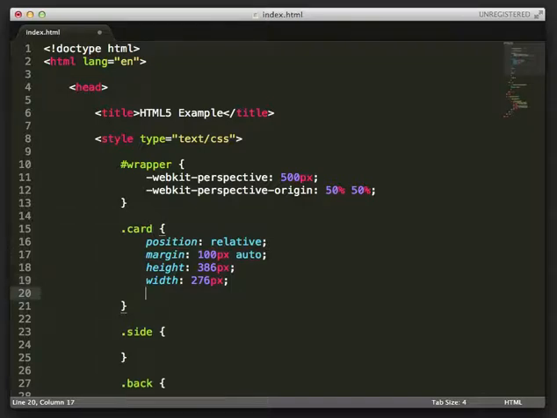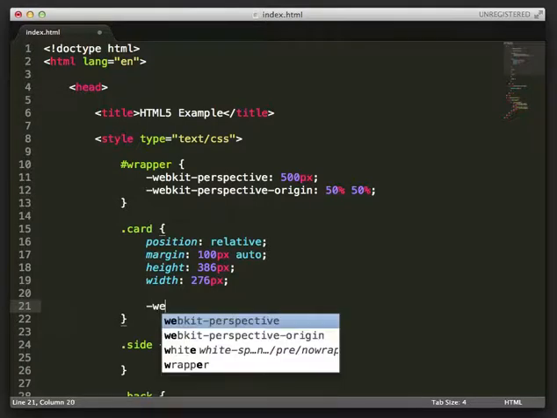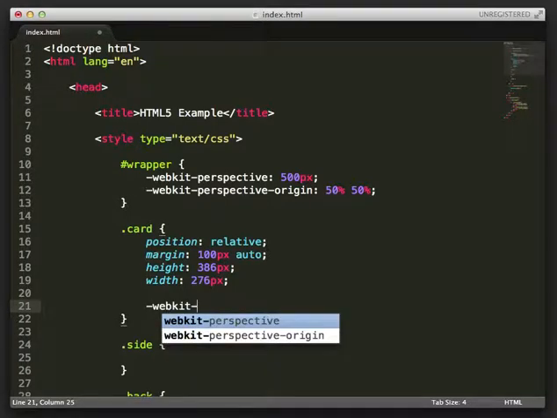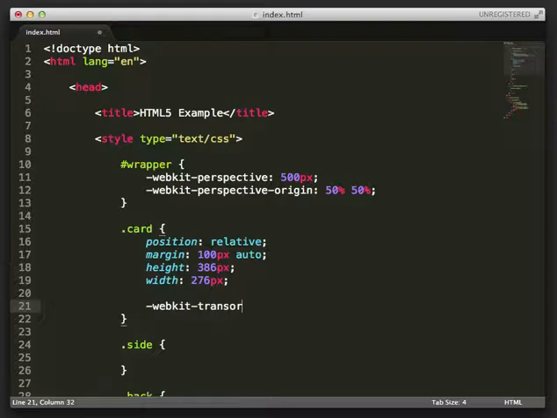Okay, so now a very important thing that you need to add is the -webkit-transform-style property. What this is going to do is control how those objects inside of this card div are actually rendered. And what we want to do is say preserve-3d.